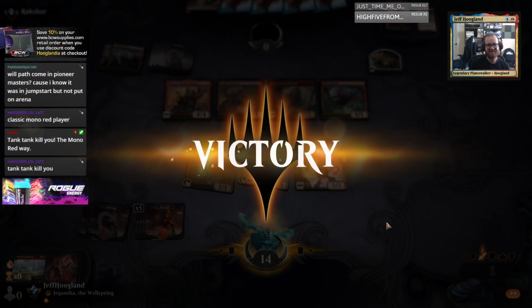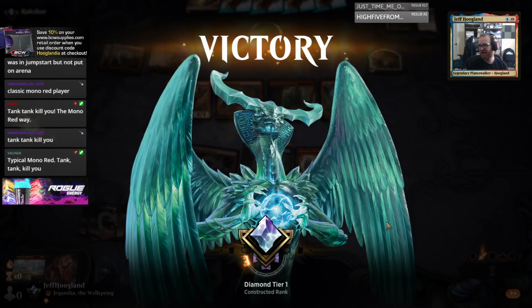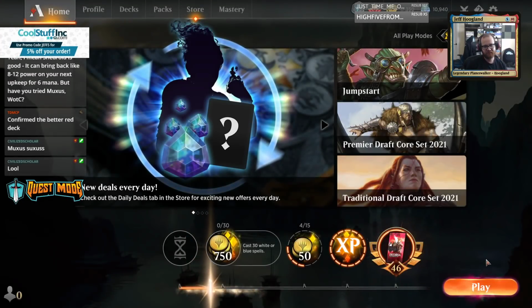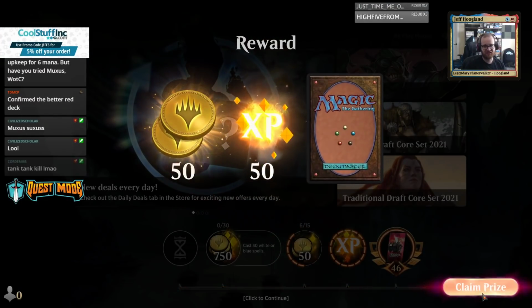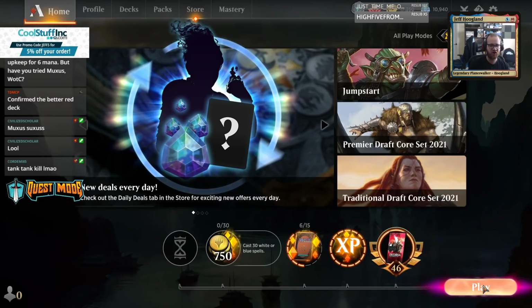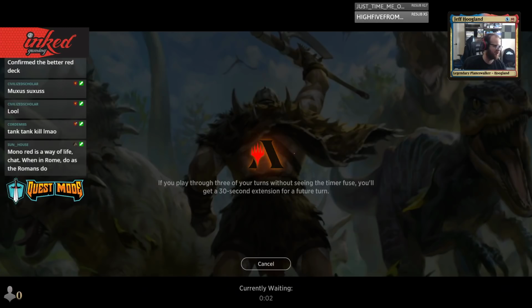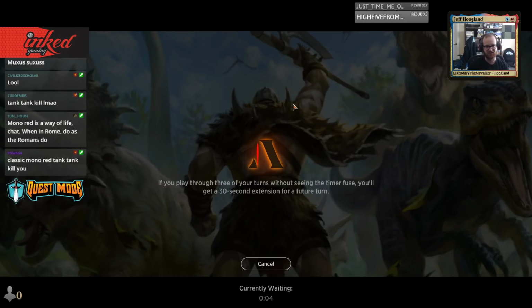Classic. Listen. Are you even allowed to play mono red if you don't tank after you draw the best possible card? Yeah, I'm pretty sure that's illegal, chat. I'm pretty sure if you're playing mono red and you don't tank when you draw the best possible card, they come to your house and they jail you.